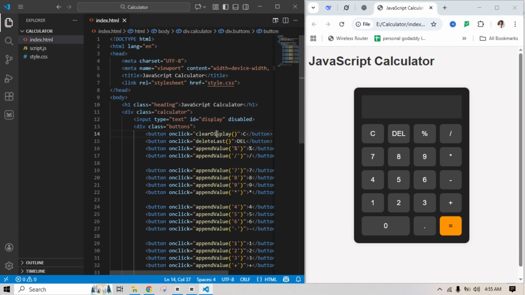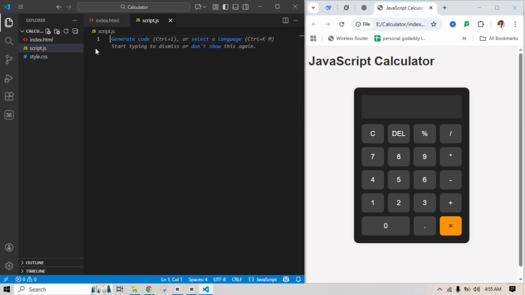Now we are using different functions. So first we will write the logic for our input, whose ID is display.